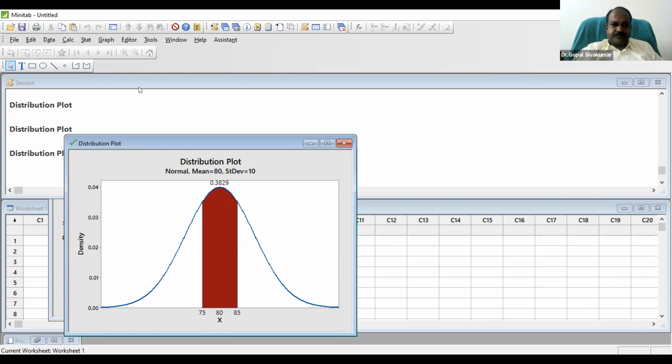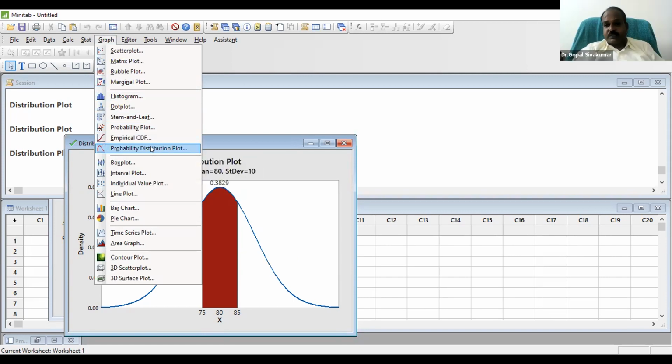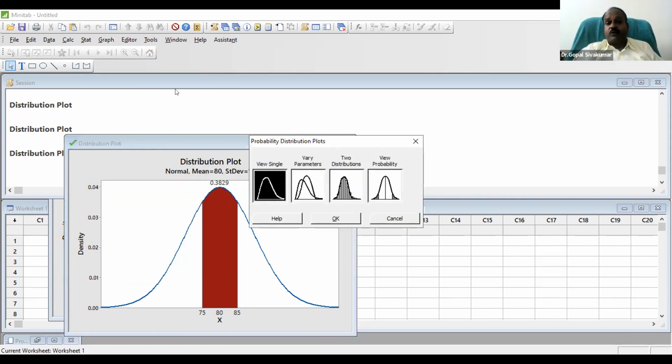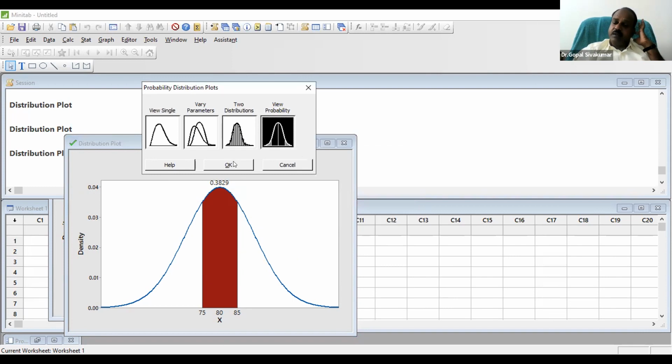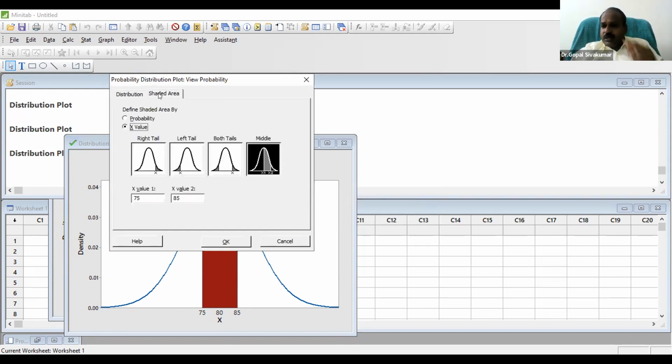Helpful? Yes, sir. Now we go to the second part of the question which I have shown, where we need to figure out quartile 3 for the same problem. Now View Probability. Now I'm going to make it 80 and 2 only. I'm going to Shaded Area. Now quartile 3 means what percentage of the area will be on the left side? Can one of you tell me? Left side of quartile 3?